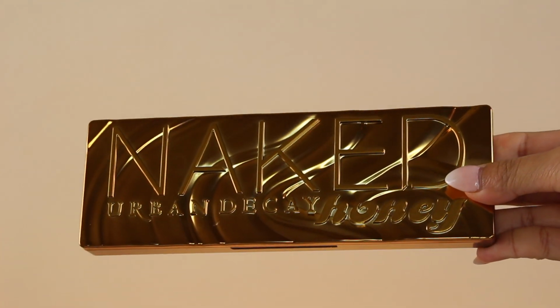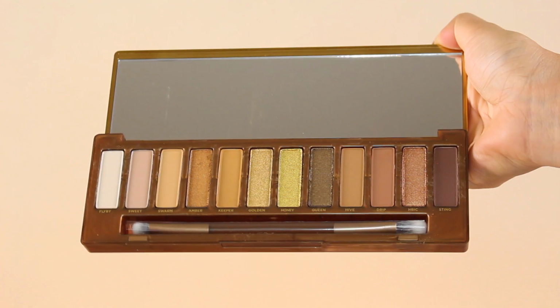Today I'm going to be doing a makeup tutorial on this look right here. So if you guys want to continue watching and see how I create this beautiful honey inspired makeup look with the new Urban Decay honey palette, this beauty right here, then please go ahead and continue watching because this look just really took me to another place that I want you guys to go on with me. So let's embark on this journey together.